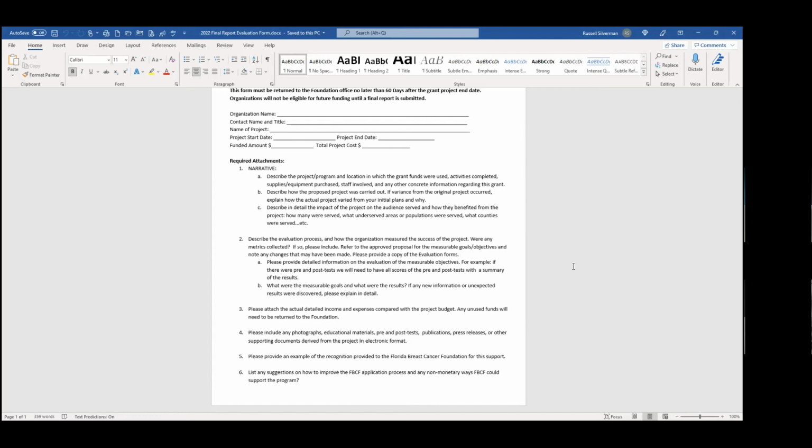Attach anything involved in your budget and your expenses and everything like that, so that we know where the money actually went. You had a budget, how was it followed? Did you underestimate, overestimate what you needed? And if it was underestimated, how did you make up for it? And so on. And then again, any of the releases and the educational materials and so on, that's what we have.